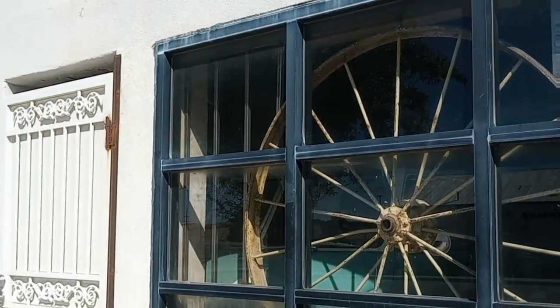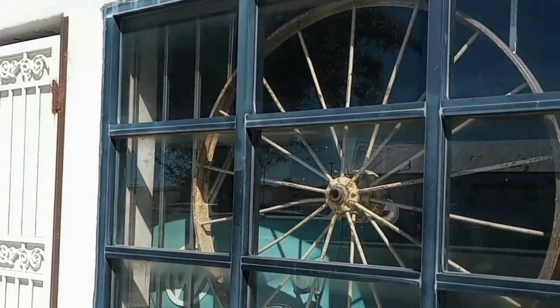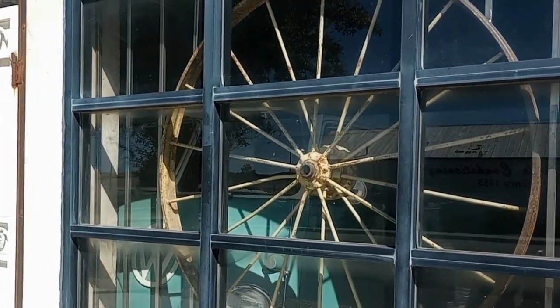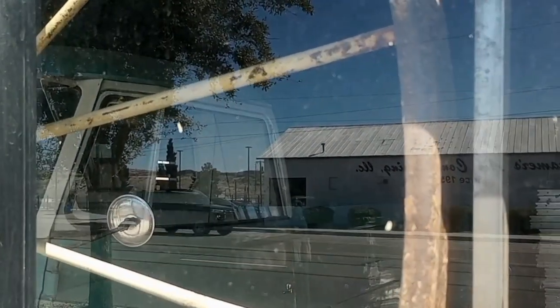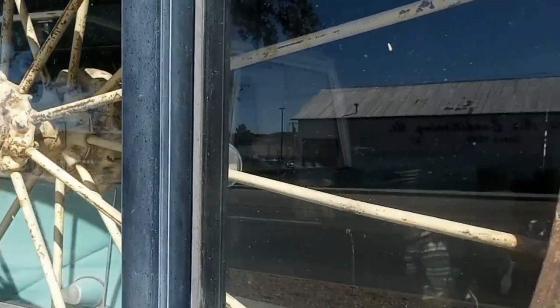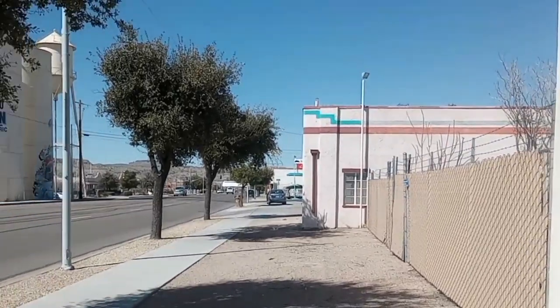I was walking by this old building here because I was looking at the old wheel towers here, the old wheels, not tires, but the wheels. And inside there's an old Volkswagen pickup. It's kind of cool. I don't know how much you can see of it, but it's an old Volkswagen pickup, which is very cool. And back behind it looks like maybe a Karmann Ghia sitting back behind it there. Very nice. Just sitting here in this old building.